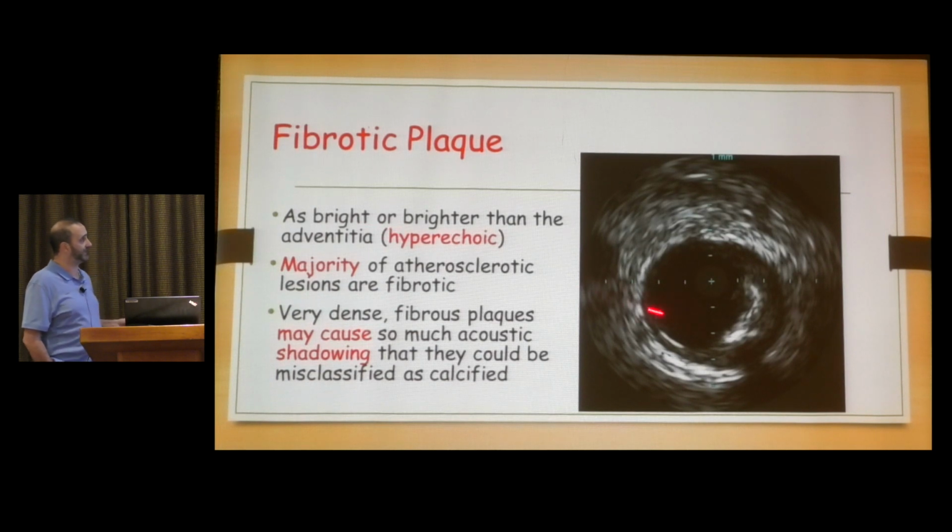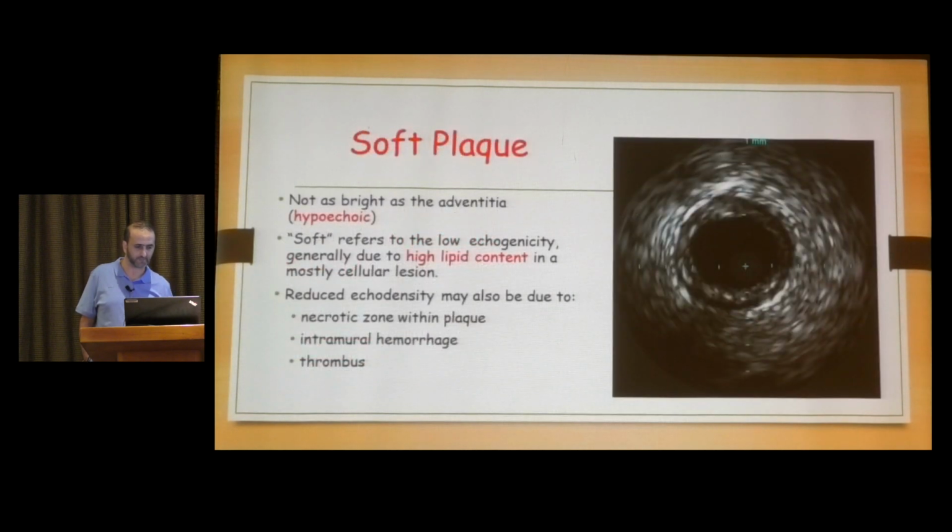This is the most common plaque we see, the fibrotic plaque. This is fibrotic plaque, a dense area in the wall. This is the lumen, and this is the plaque in that area. Sometimes this plaque is very thick to the point that we can cause some shadowing, but usually I would say there is some calcification involved with these fibrotic plaques, which are the most common plaques we have.